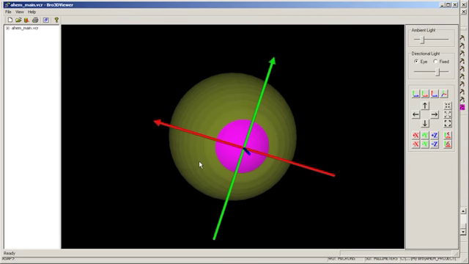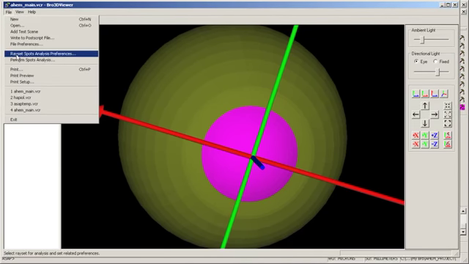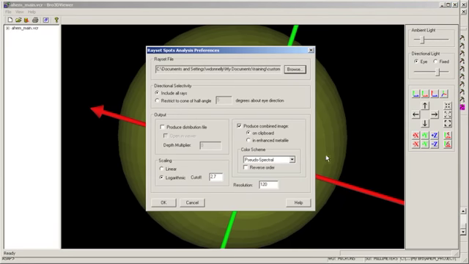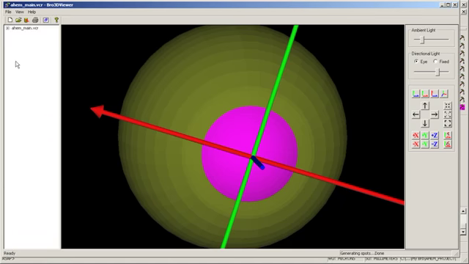and I have my geometry of the eye, which I'm going to zoom into a little bit. And I go here and I say I want to set up my spots analysis preferences. And I pick that file that I just generated up here. I'm going to include all my rays, and there's some various other settings for the Breault 3D viewer for lid appearance modeling. And I say OK, and then I perform a spots analysis.